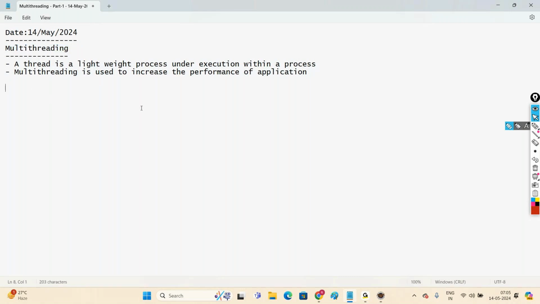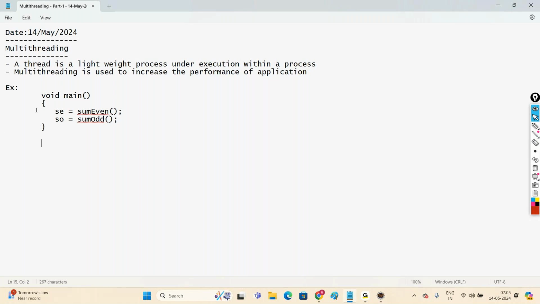Now, let me elaborate more on this with a simple basic example. When you run a Java program, it enters into the main method. In this main method, we want to find the sum of even numbers, so we invoke the method SumEven. We want to find the sum of odd numbers, so we call the method SumOdd.